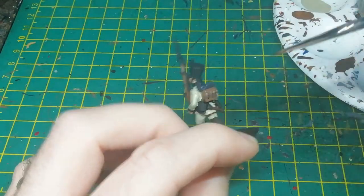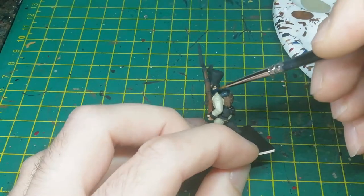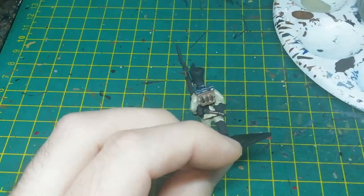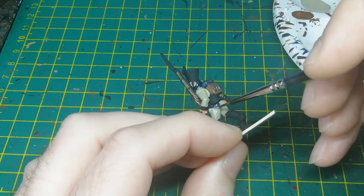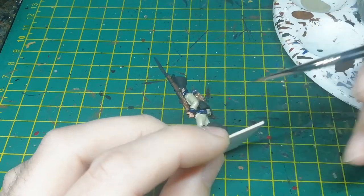Yes, a lovely, simple uniform. The Austrian army are great for that. Not too many fiddly bits, not too much piping or anything like the French. There's no lace on this figure. Sort of a beautiful simplicity.